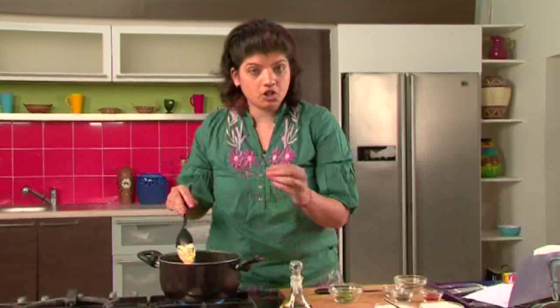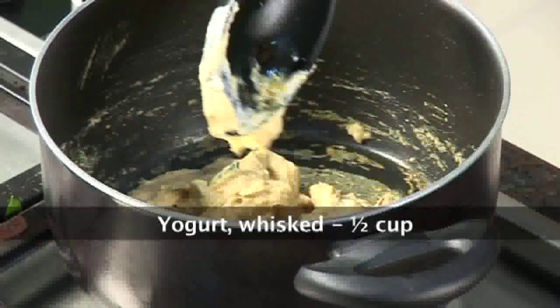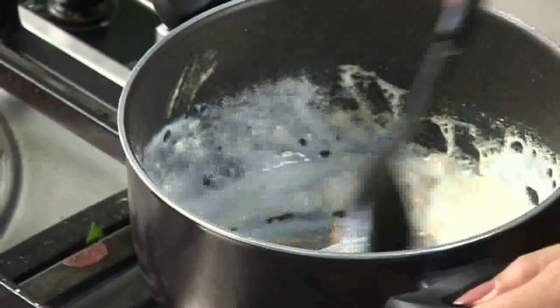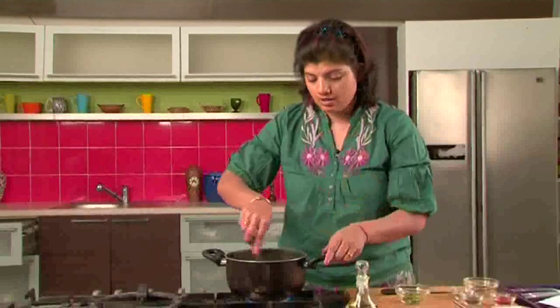This gravy is not very spicy. We're not using a lot of red chili powder or green chilies. It's just mildly spiced, but it's very, very smooth. It's very, very velvety. So now to this we'll add some yogurt. You have to add yogurt after you've added the cashew nut, because cashew nut will give yogurt the binding and it will not split. Otherwise, yogurt by itself, when heated, it splits and then it doesn't look very good.